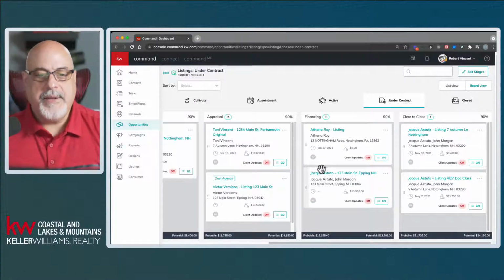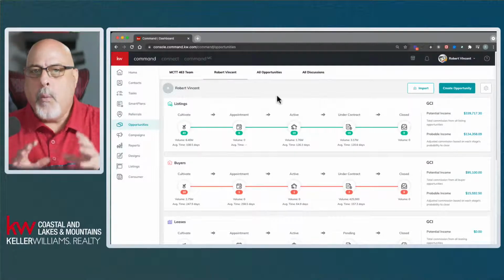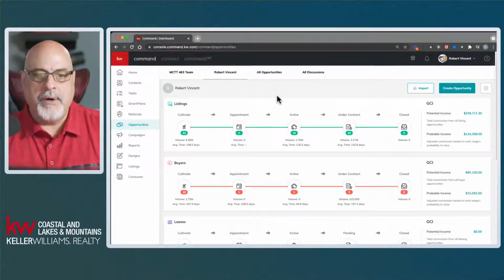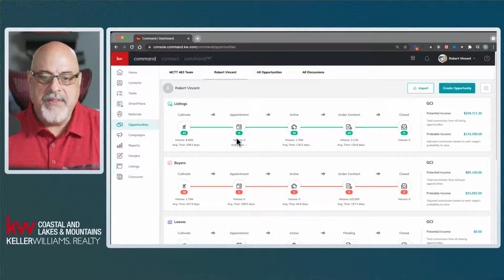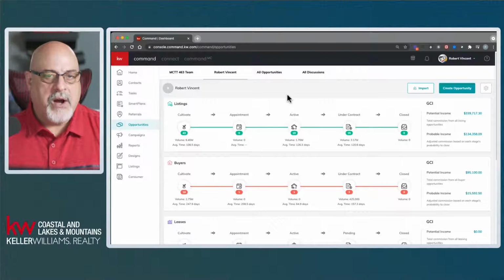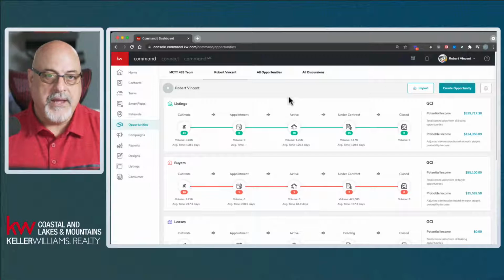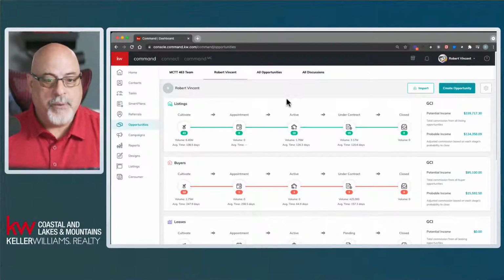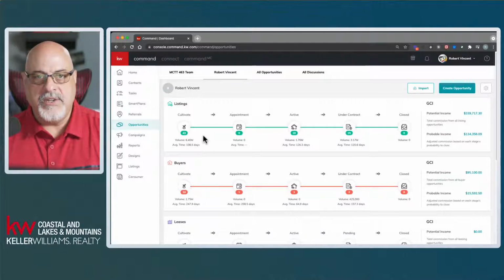So let's back up again. Now that you've seen kind of the flow of the information through, I'm going to go back to the main page here. Why do we need to even bother with tracking where these opportunities are in their life cycle? What's the point? Well, the point quite simply is, as our business builds, we want to know what money is going to be potentially coming into the business. And when we talk about potential, we're talking about where are things in the pipeline, what is the percentage that these things are going to close, and how much actual money does that turn into our GCI.